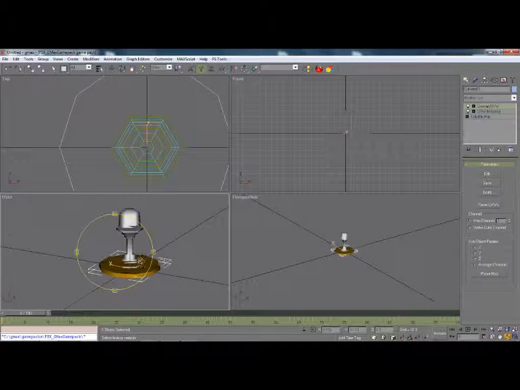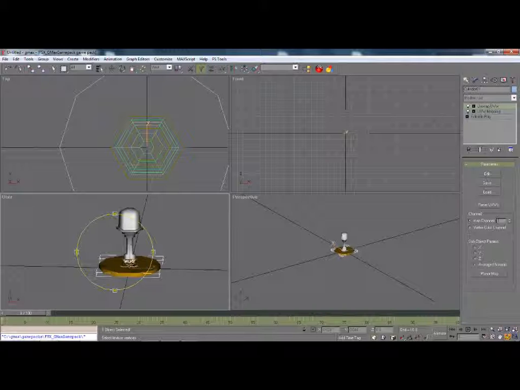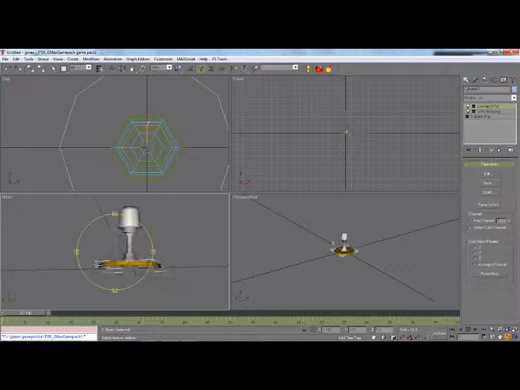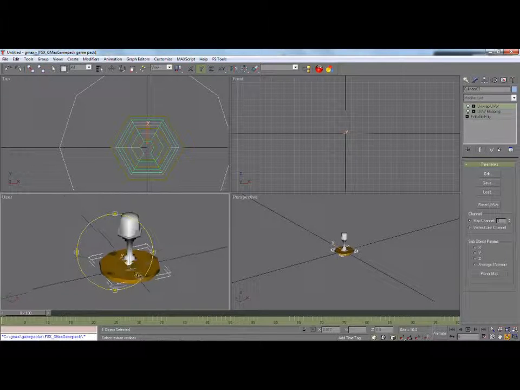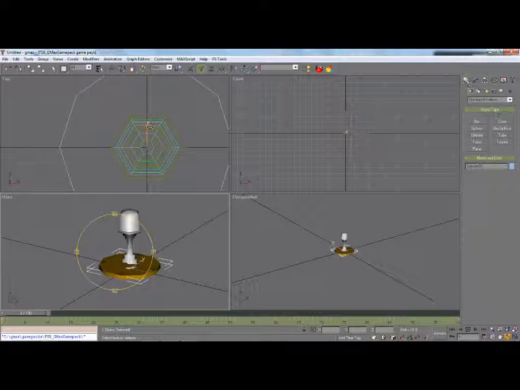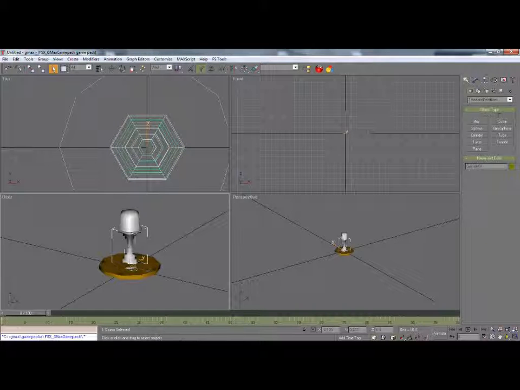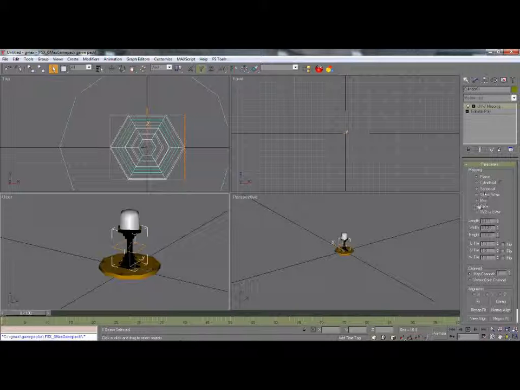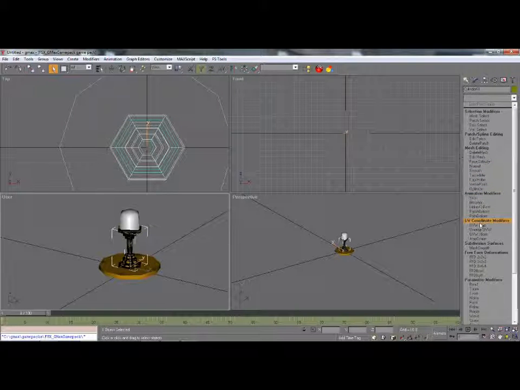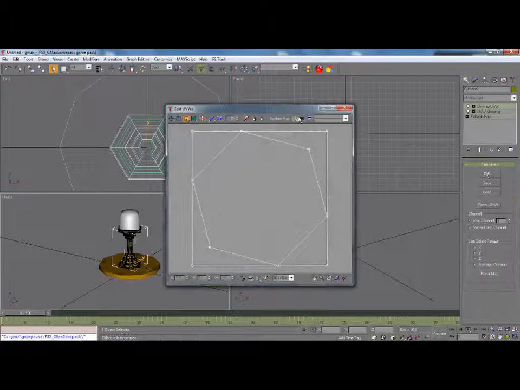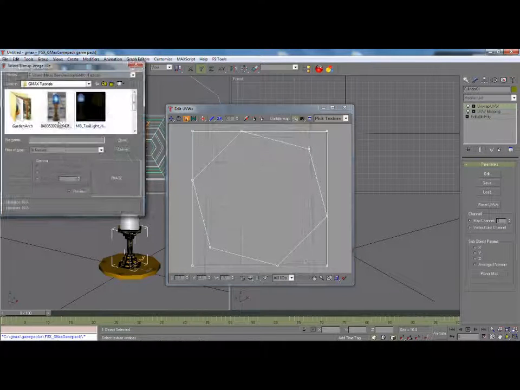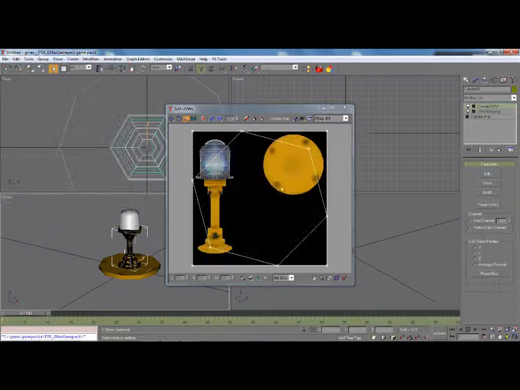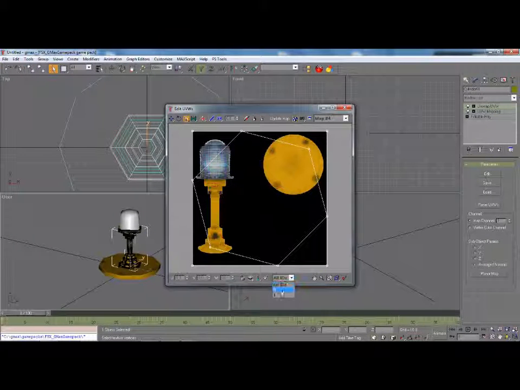So just close that there, and there's a little bit of funny graphics going on here, but that will sort itself out once you've exported the MDL. Alright, so that's the base plate mapped. We do much the same sort of thing with the next, the vertical part here. Exactly the same: go in, UVW map, face, unwrap UVW, edit, bring in your background image. You don't actually have to bring the background image in, but unless you know your textures really well, it's going to be a bit of an issue for you.